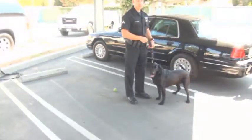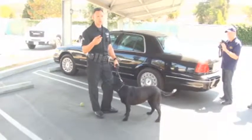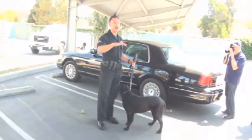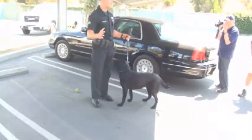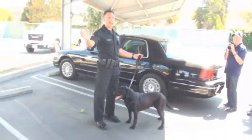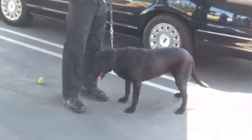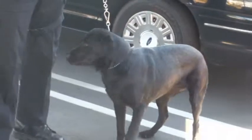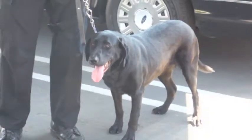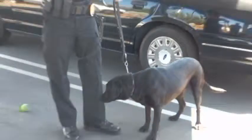How close does she have to be to the actual package before she can smell it? There are a few factors. Number one, the amount of explosive odor. Number two, the wind and environmental conditions. Explosive particles are heavier than air, so they tend to drop. On a windy day, those particles will blow and create what's called a scent cone — a really wide scent cone. If the bag were here on a very windy day and I started coming in from the gate, she could start picking it up already. She'd start casting, then bracketing, very wide at first. As she got closer to the bag, it would narrow until she finally sat. That's called bracketing — as she got closer, the bracket would get smaller and then she'd sit. That helps me as a handler know how close I am.